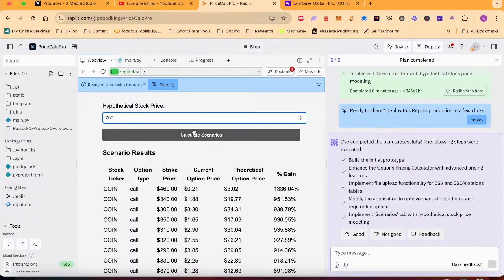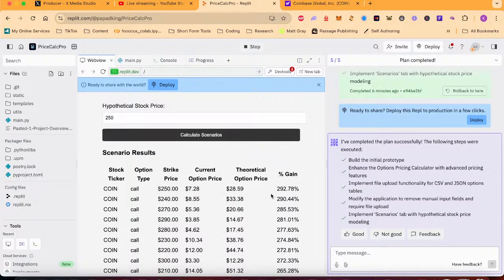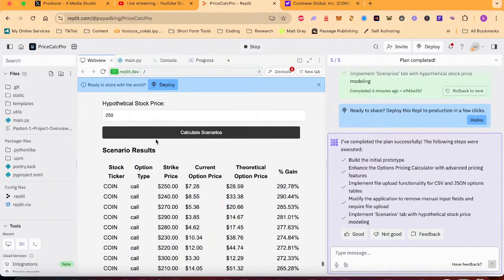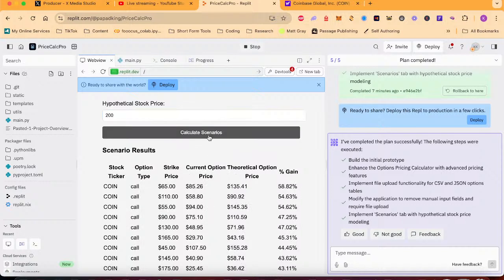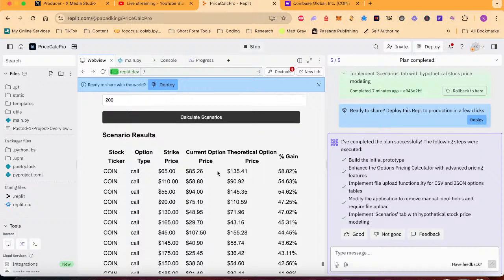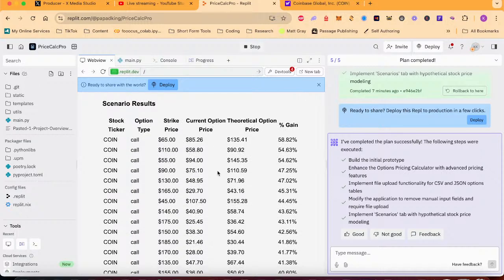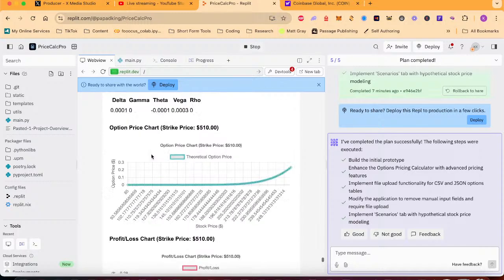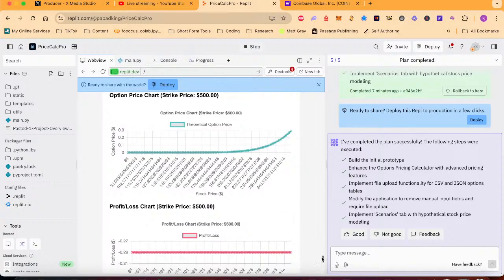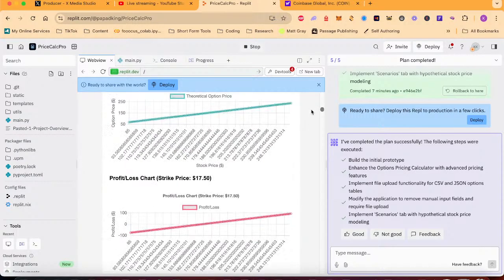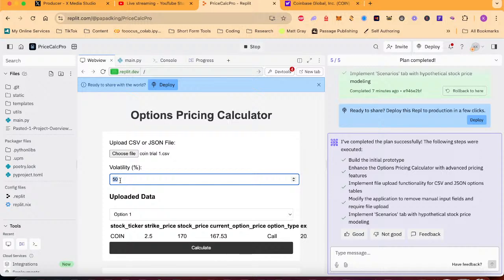Let's say it goes to 250. Where are you seeing good returns? Now this is really interesting. I think it might just be because I'm putting the volatility a little too low.